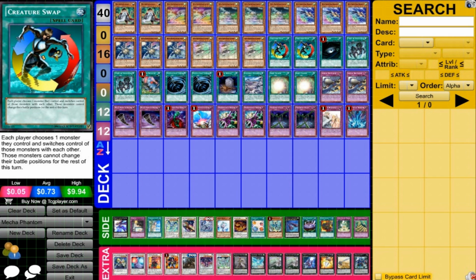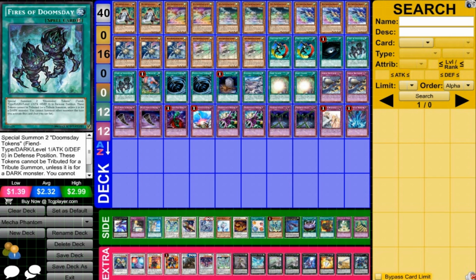I find that Creature Swap is sort of situational, but I really like the ability to do some really cool stuff with it in this deck. 1 Dark Hole, 2 Fires of Doomsday. Because of how the Mecha Phantom Beasts work, you can still get advantage from them by having other tokens. So Fires of Doomsday generally is my favorite choice for this deck. Scapegoat is a lot more cloggy, but obviously you'll get more tokens out of it. So it's definitely up to you. I've seen people run both.